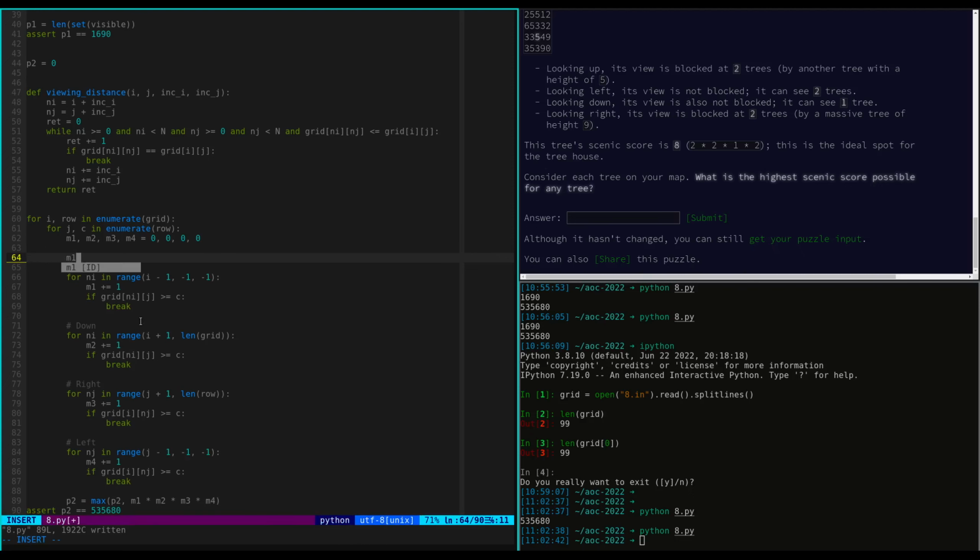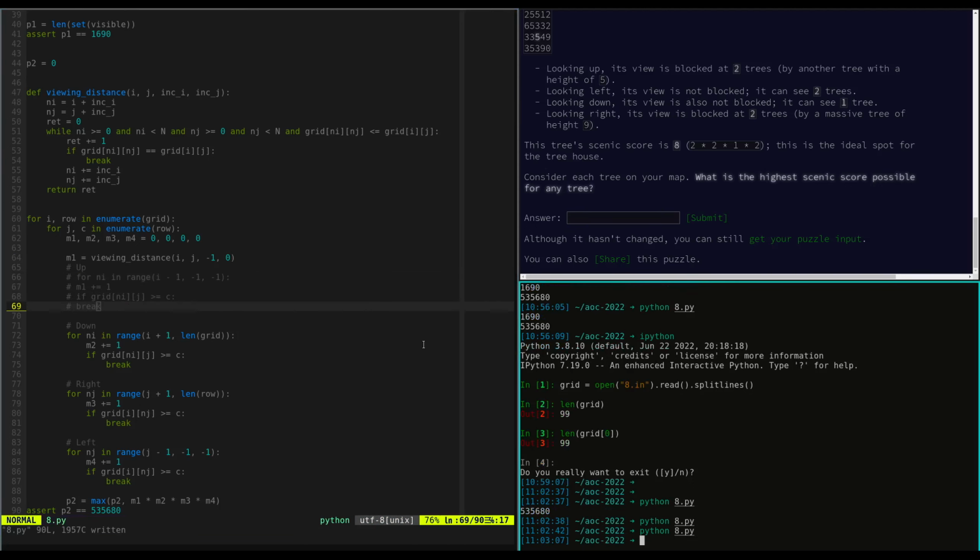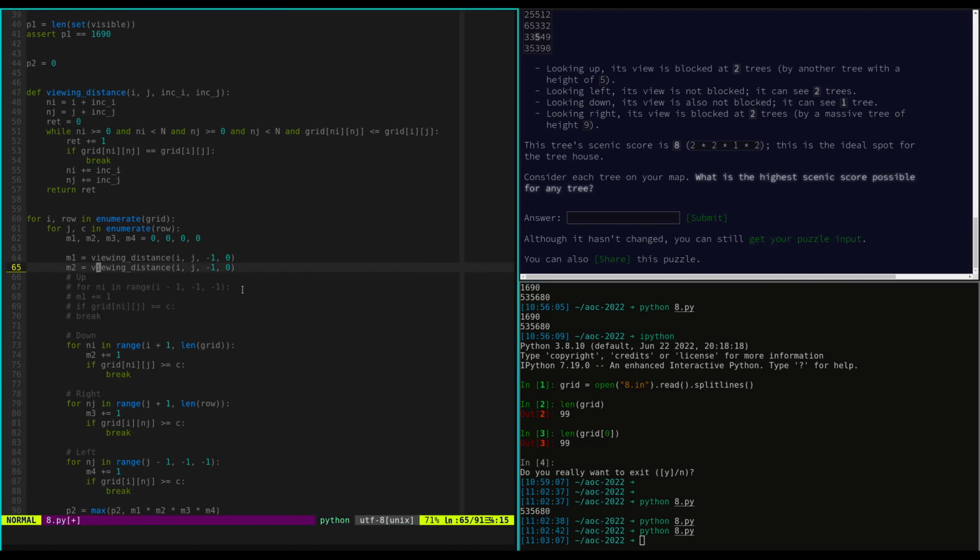is I want to make m1 the viewing distance of ij minus 1, 0, and forget about this. Let's see if this works. It works. And m2 is I1, 0.